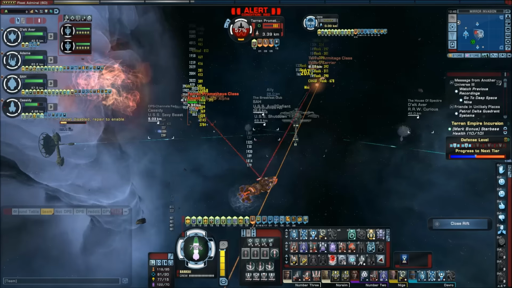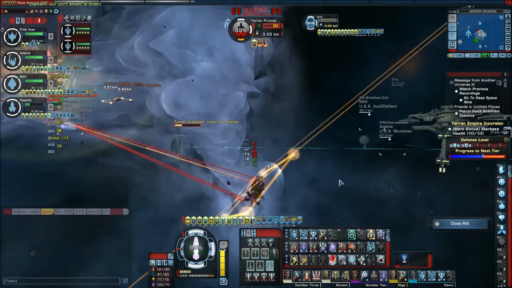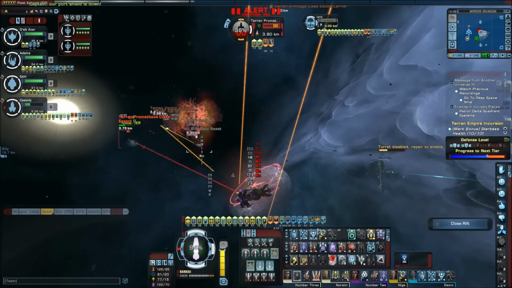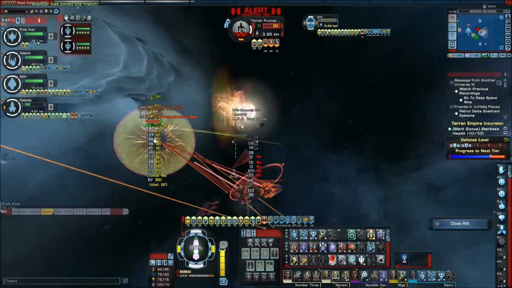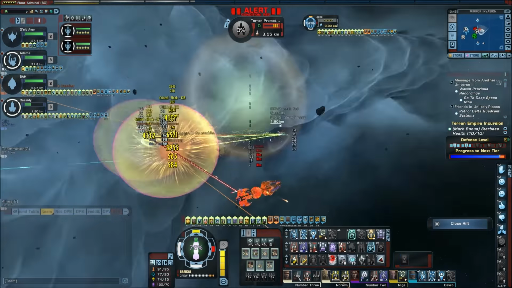Why do I get aggro just for showing up? The Armitage is, that mirror Armitage does that. It's got the point defense system. And one of these guys also uses Fall.